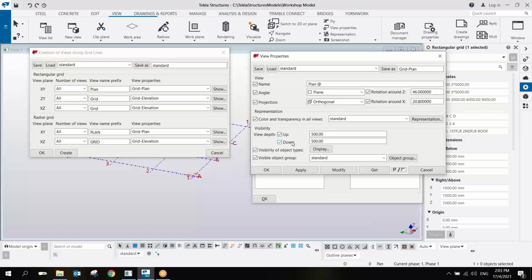The view depth means if you're looking at grid 1 or grid 2, you can see only 500 from the coordinates where you create the view. So on grid 2, you can see 500 millimeter to the right, 500 millimeter to the left, and if it is a plan view, it will be 500 up and 500 down. So that's the visibility of our view. We call it the view depth.